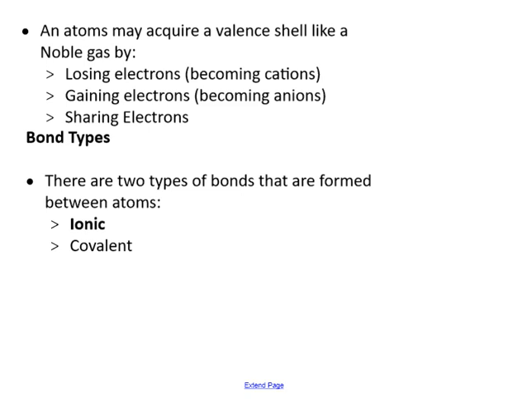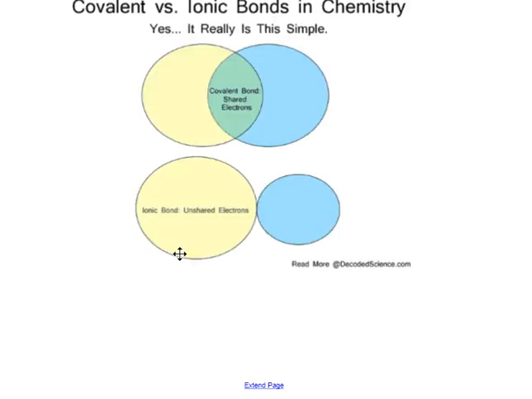So atoms always want to try to get a complete outer shell, a completed valence shell, so they look like a noble gas. The reason is that's how they're the most stable. It's kind of like a ball rolling to the bottom of the hill. It will always do that because then it's the most stable. It can't move anymore. So atoms will lose electrons or give them to another element. They'll be a cation, positively charged. They could gain them from some other element. They are now an anion and are negatively charged. And when that happens, we have ionic bonds. So ionic bonds happen because we have a give and take of electrons.